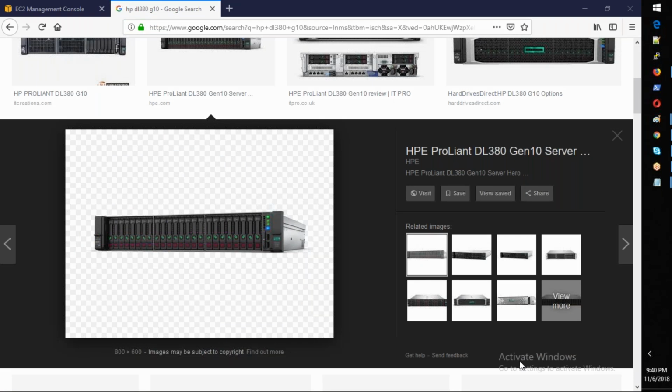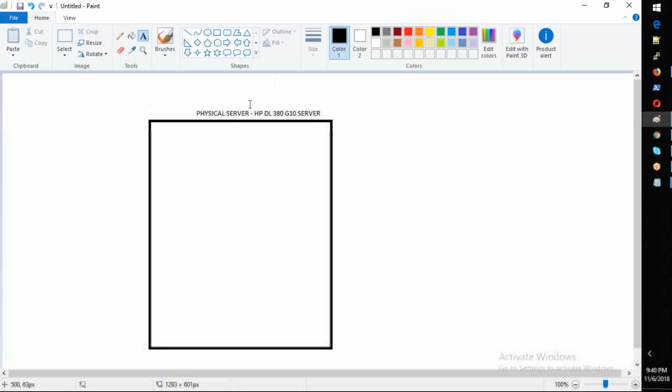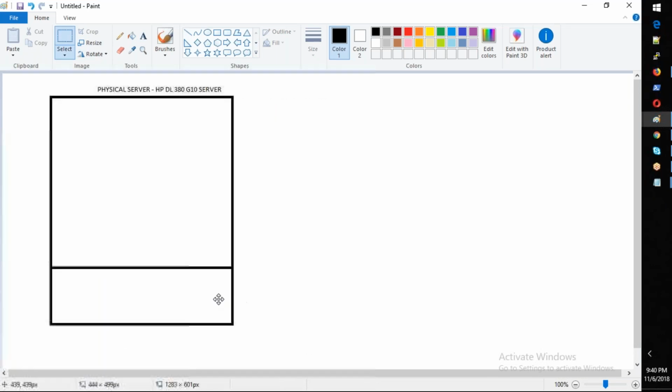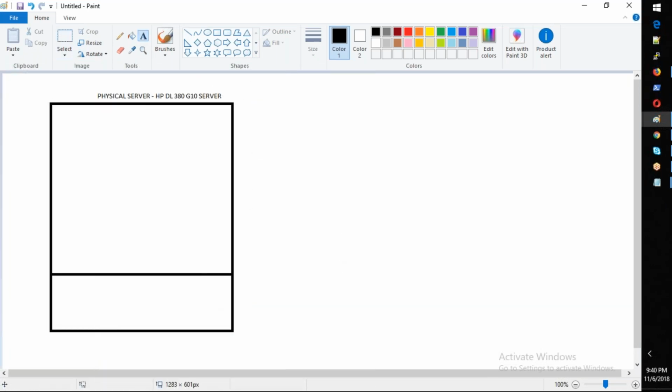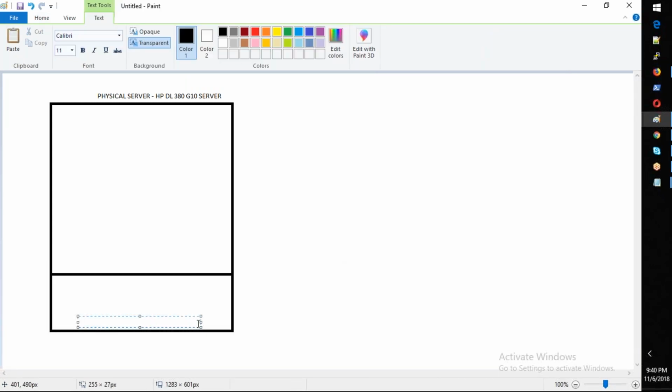Now consider the same thing in this diagram. Imagine this is a physical server. It is coming with some sort of storage. This is actually server local storage. Now we can create an instance here.